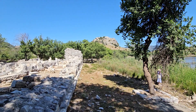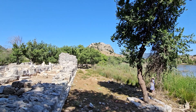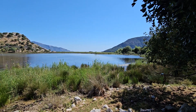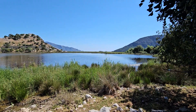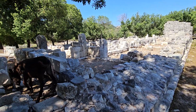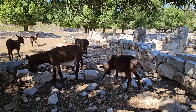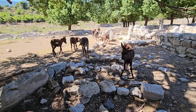Up there we've got the acropolis and the Palestra. This is the salt lake, and that used to be the harbor. You can see that the sea receded a lot — this is like a swamp now — but the harbor basin was right next to this church. So let's move on.